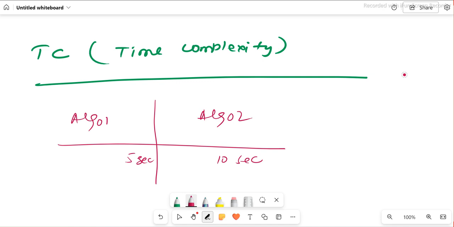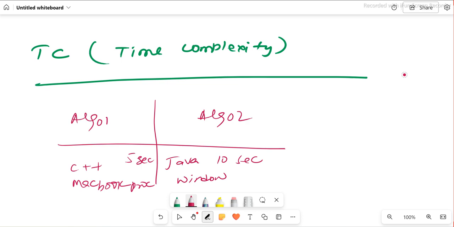There are a lot of external factors I'm talking about. Let's say this algorithm has been written using C++, and the machine we are using is a MacBook Pro, and here we are using a Windows machine and, let's say, Java.